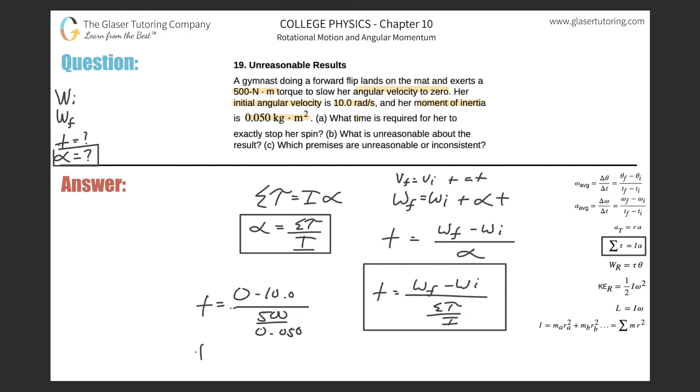So time is simply - take out the calculator, let's calculate. And by the way, if you look at the signs in here, it's going to turn out to be negative. We can't have negative time, you can just take the absolute value or plug in that negative sign for the torque since it's a stopping torque. We don't know which way she's rotating, but you've got to have this answer come out to be positive.